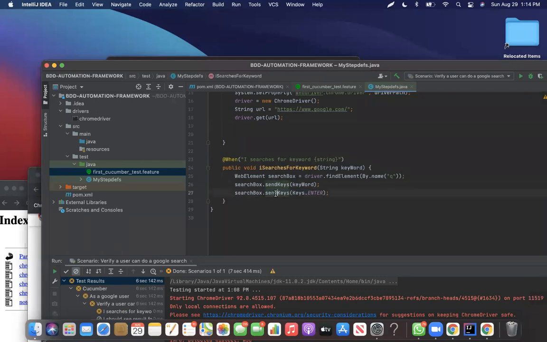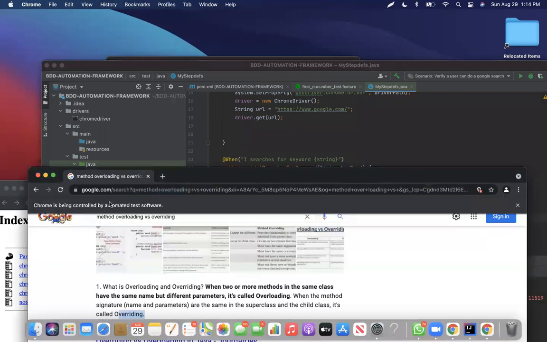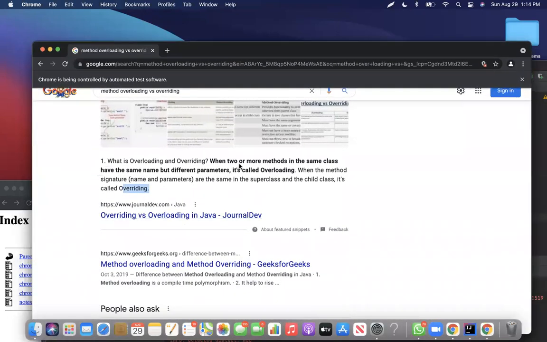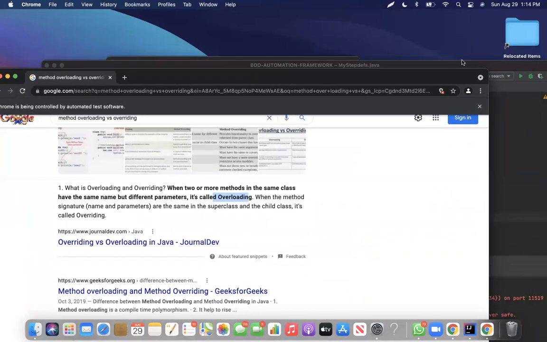We're using the same method, but the parameter seems to be different. Overloading, right? It's pretty clear. So when two or more methods in the same class have the same name but different parameters, that is called overloading. It's good to know that, because you did Java and everything.